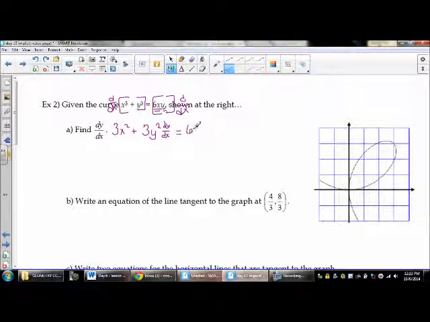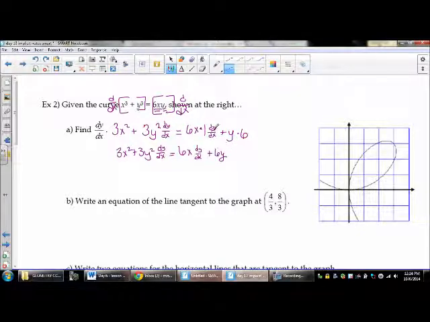So when I go to do the first times the derivative of the second, the derivative of y is 1 dy/dx, because I took the derivative of a y. So the first times the derivative of the second, plus the second times the derivative of the first, and the derivative of 6x is 6. I don't need a dy/dx here because I didn't take the derivative of y the second time around. All right, so I have, let's see, 3x squared plus 3y squared dy/dx equals 6x dy/dx plus 6y.